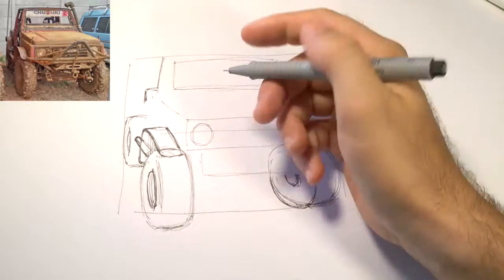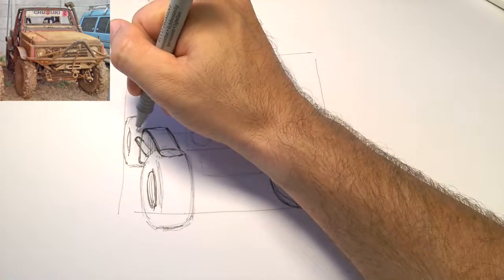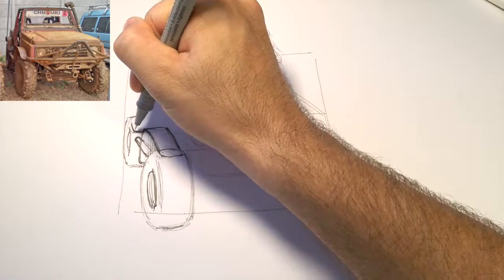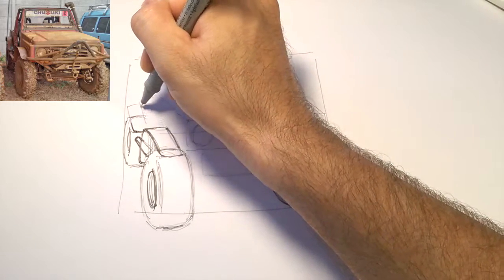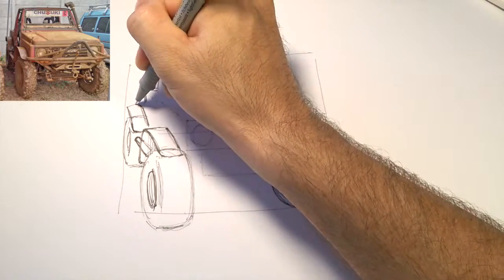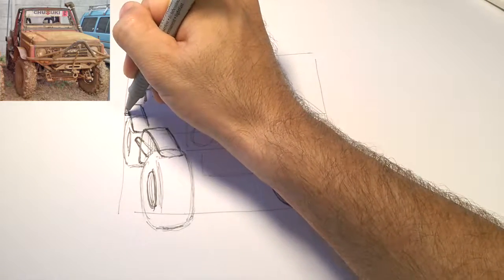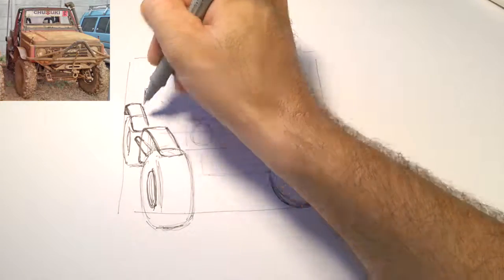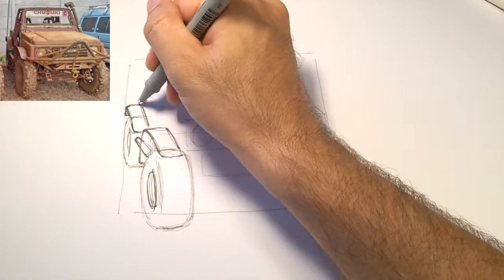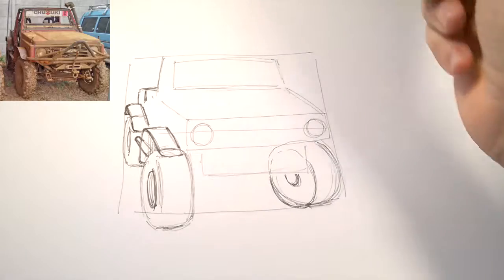So let's do the back flap. So right above this pipe comes another curve on this corner. You know, we can do another trapezoid here. Let's just do the same trick. So it's got a curve here, like that, and then it's almost just a little triangle here. And then I'm just going to shade that in. All right. And let's see, the back of the truck kind of goes like that. So let's just put that in.